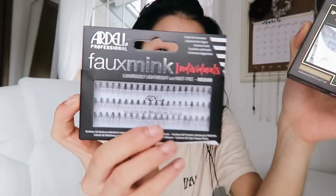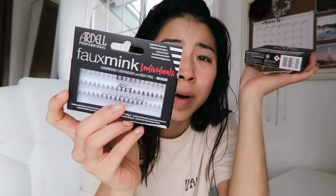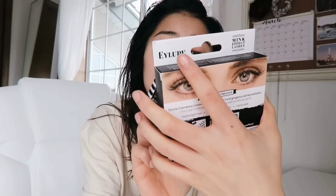It's a pack of medium length. This is a pack of short, medium, and long. This was about $8. This was about $5. So yeah, we're gonna just go into this and hope for the best.